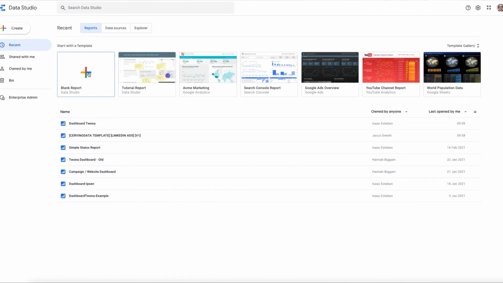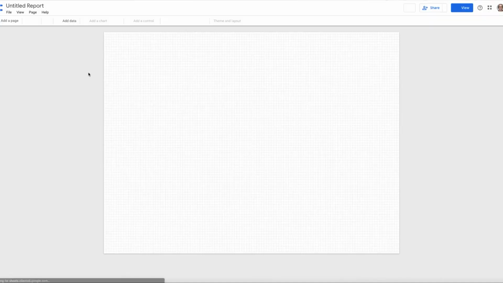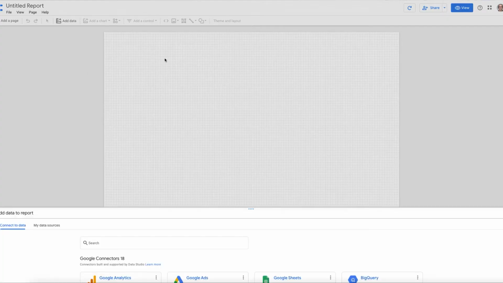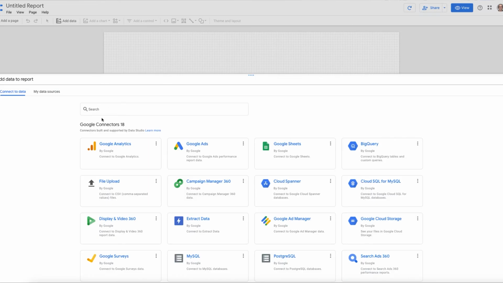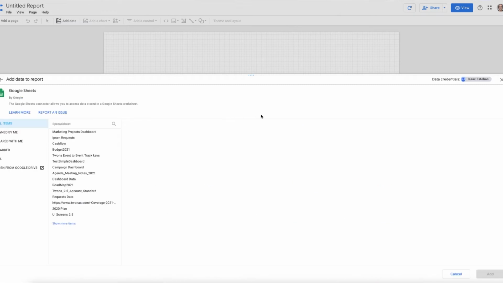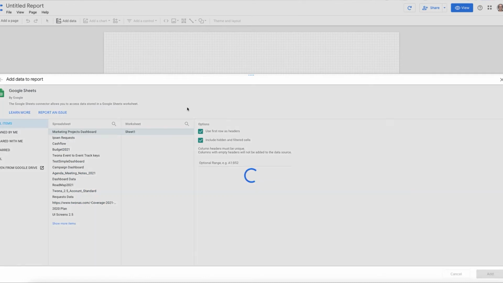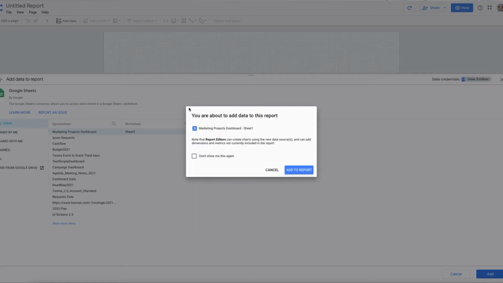You could do this in a million different ways, but I think this is a very simple way to organize this. Now, Google Data Studio is fairly complicated to use, but for the basics it's not that complicated. So the first thing you need to do is connect to a data source. So I'm going to select Google Sheets, and I'm going to select my Marketing Project Dashboard, which is already connected to my accounts. And this is going to allow me to pull data from these Google Sheets, right? To report.